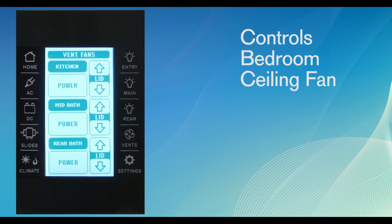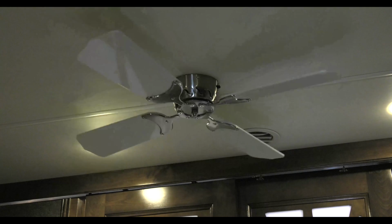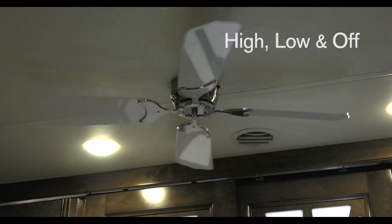The ceiling fan in the bedroom can also be controlled on this page. The modes for the ceiling fan are high, low, and off.